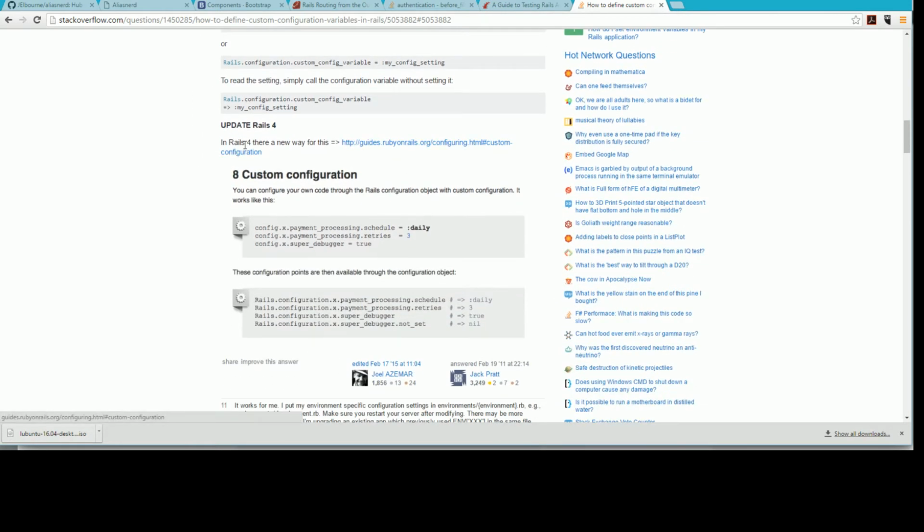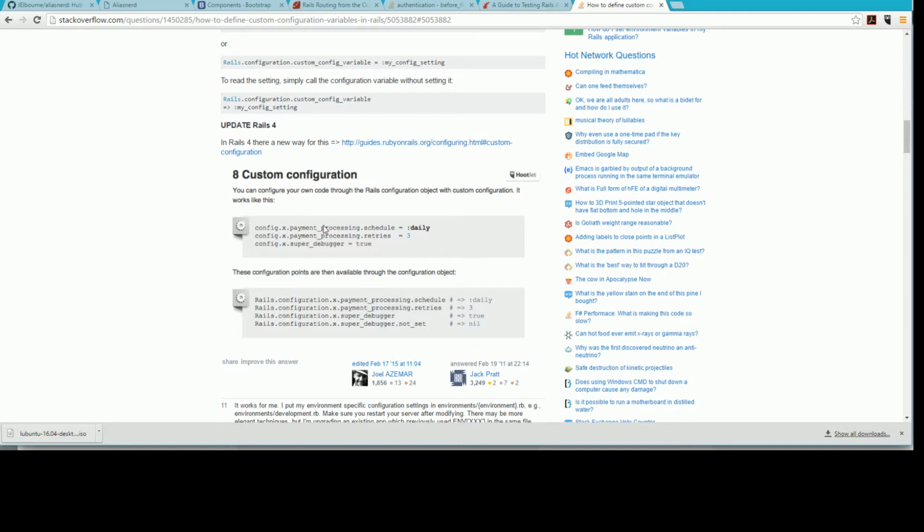Update, Rails 4. In Rails 4, you can configure your own code through the Rails configuration object with custom configuration. It works like this. Okay, so that's what I want to do.